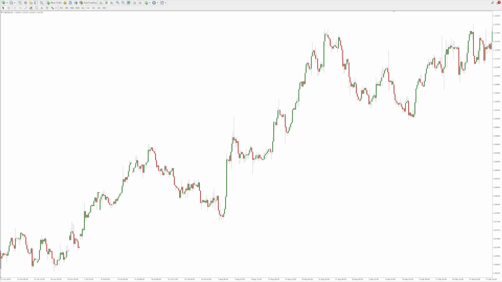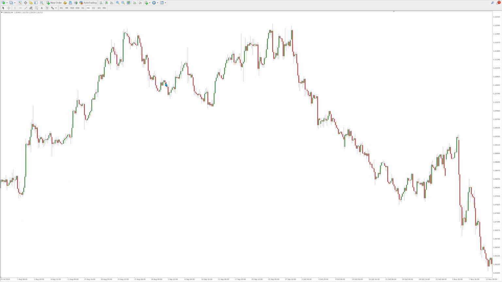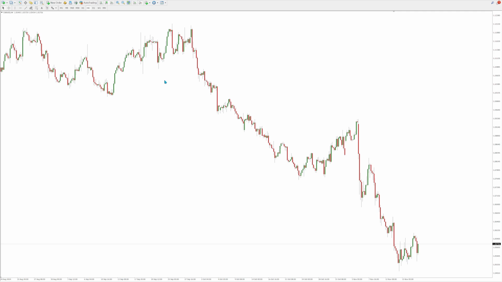As I said, this is a simple trading strategy that you can use on any trading platform, any trading instruments, so Forex, stocks, cryptos, commodities, indices, etc. I'm using the MT4, MetaTrader 4 trading platform, and this is the Euro-Dollar 4-hour chart. You can spot this candlestick pattern on any chart time frame.